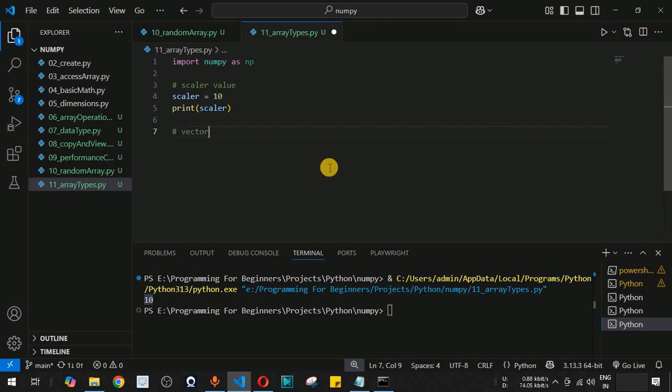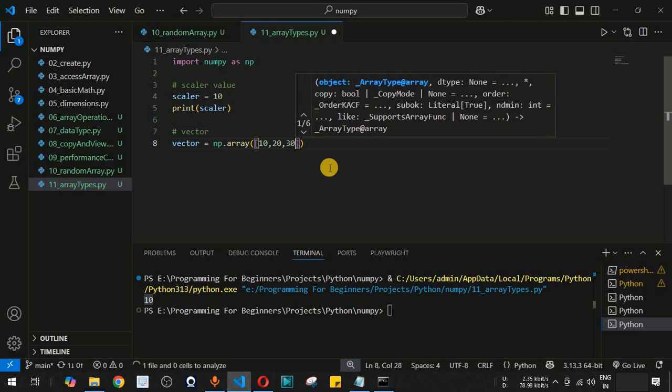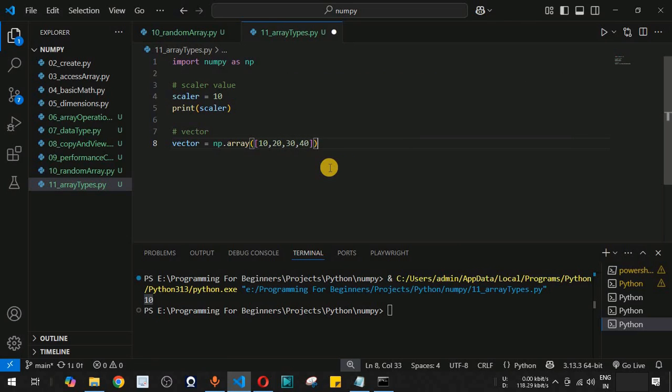Next we are going to provide the vector value in this case, or simply we are going to provide the vector as the comment in this case. So we have vector, it is equal to, simply we are going to make use of the np array method over here, and then we are going to define the vector. So as you can see, we have the one-dimensional array over here. So guys, this one-dimensional NumPy array is nothing but it is called as vector. So you have to ensure that in the upcoming videos we are going to use these terms. So simply we can print the vector as well over here.